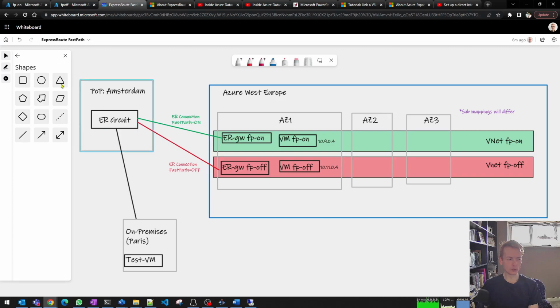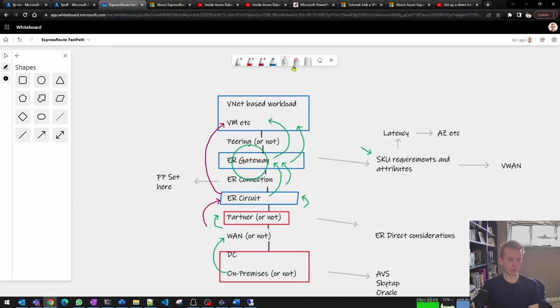So switching back to our diagram earlier, when that packet goes up and down the stack here, what we're effectively saying is when that traffic bypasses the gateway, which means it doesn't have to go down the stack and up the stack on another Azure node for IP forwarding, I'm saving about half a millisecond. Might not sound like a lot, but there are plenty of scenarios where you work on designs in Azure, especially where you're using services like AVS and connectivity to Oracle backends, where every millisecond of latency counts.